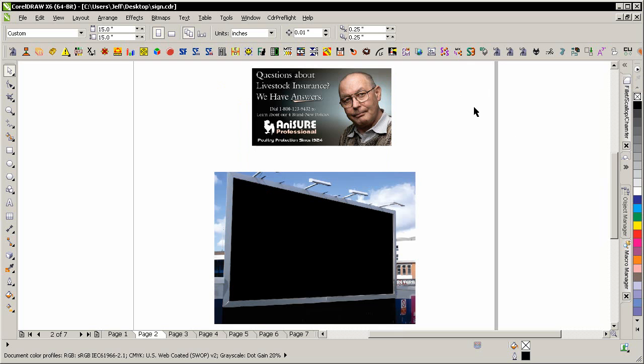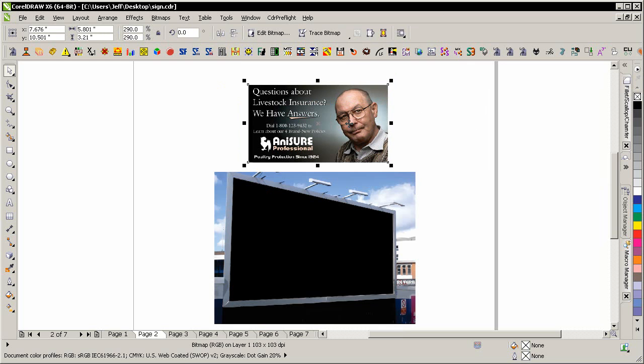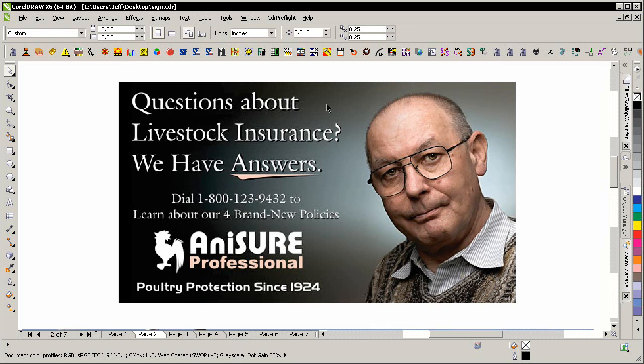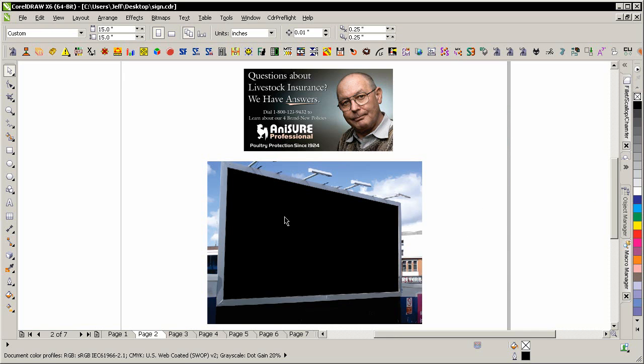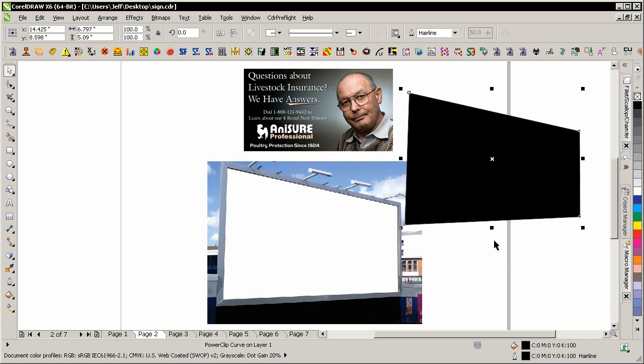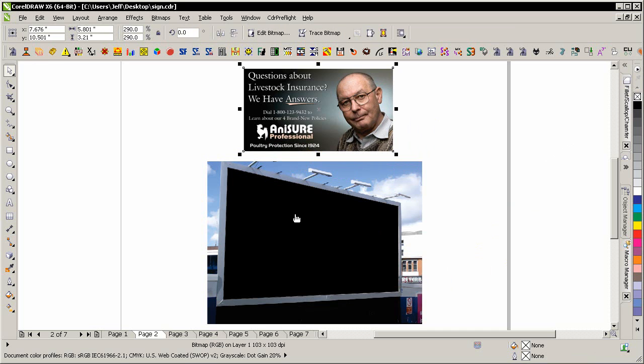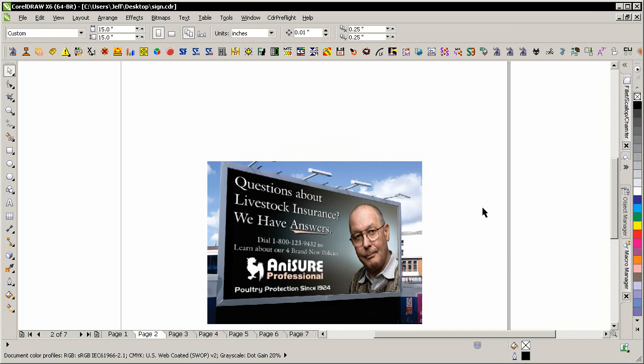All right, so here's an example of a fellow that used to contribute to the CorelDRAW groups at one time. I had made a fictional billboard with his image on it and some text to put it together. And so I have an image here of a billboard, rather. And I've already pre-drawn a shape that's basically just a four-point curve. Move the nodes into position, and it's as simple as selecting the bitmap and forcing it in there like that, just to give you an idea.